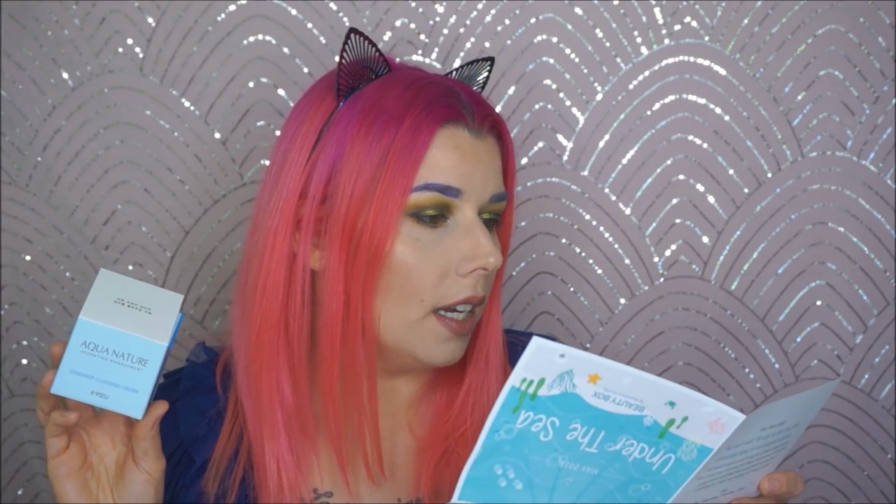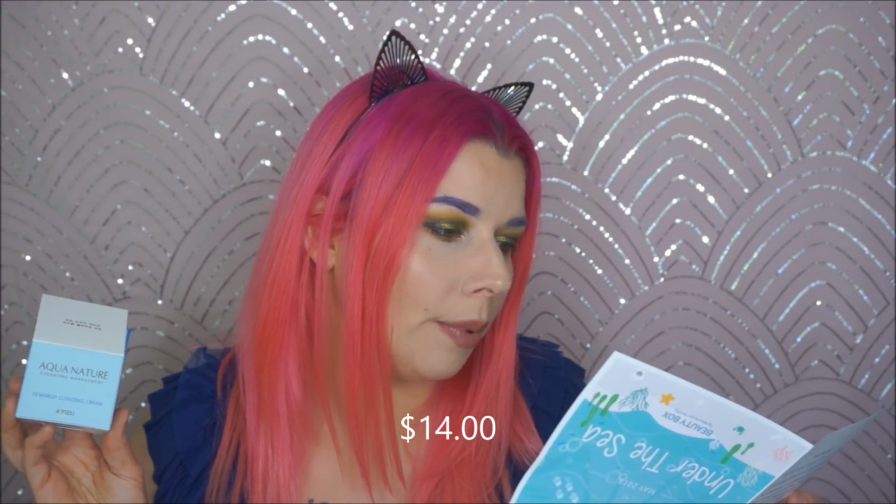All right, the next thing I see is by Epois, I'm not sure. I love anything that says cloud in it. This is the Dewdrop Clouding Cream. This facial cream provides lightweight hydration without weighing skin down or feeling greasy. Apply face morning and night as needed, and it retails for $14. I'm intrigued by the whole cloud thing, so let's see what this actually looks like. I feel like it's gonna be like a gel type of cream. It just looks like kind of a regular cream. Okay, they're right. That doesn't feel greasy at all, but it feels very, very hydrating, like my skin was really parched and needed that.